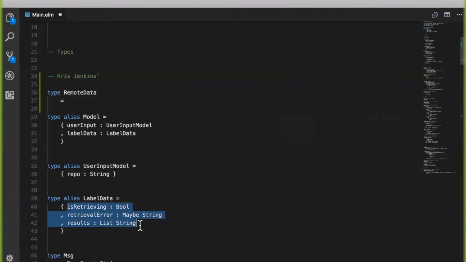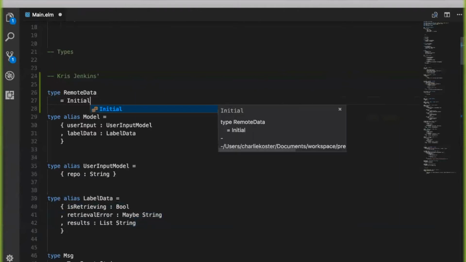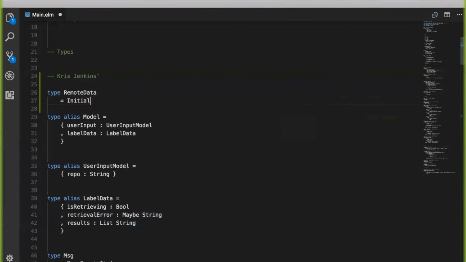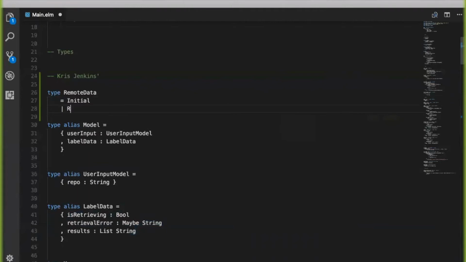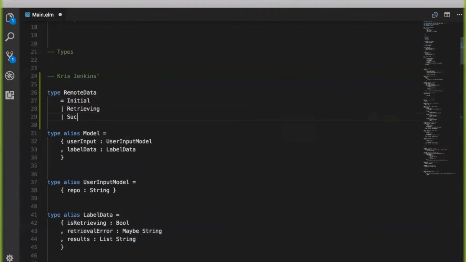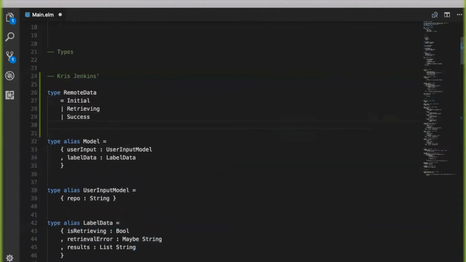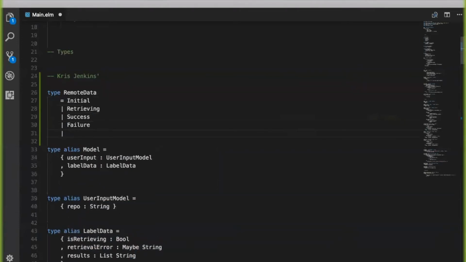Well, when you phrase it like that, no. Maybe we should try and model our solution so that it's incapable of representing bugs. So how would we do that? Well, there were 5 states that I went over. There was the state where the page initially loaded. So that's one state. Another state is we clicked the retrieve button. Another state is the response came back successfully. Another one is there was a failure. And then lastly, there was a state where the response came back successfully, but it actually came back with nothing.